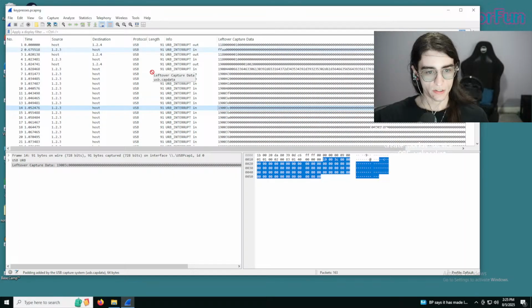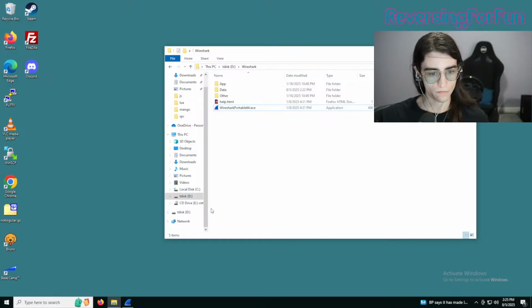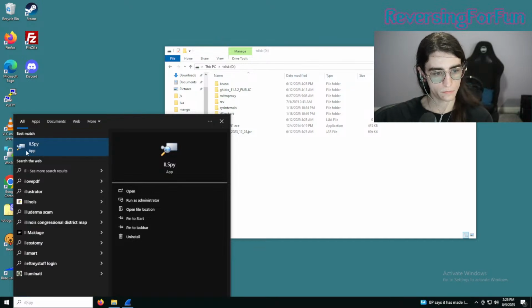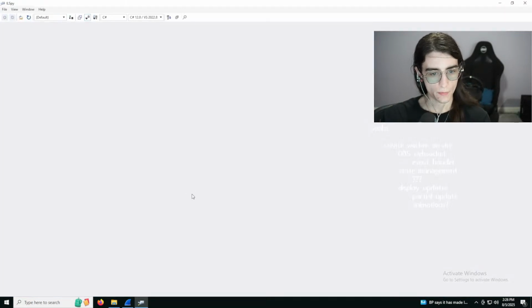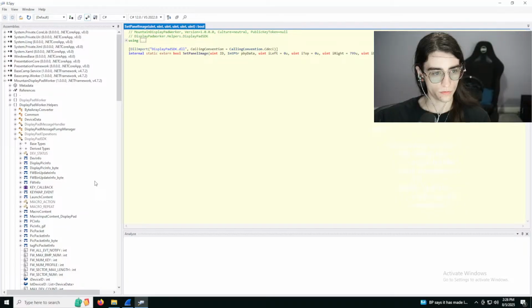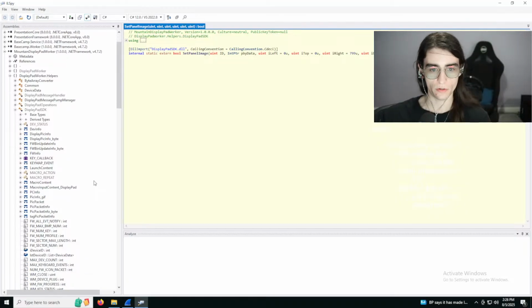So I basically just went through and captured a bunch of data from the device while I was pushing all the buttons and making it do things with their own software. And then I got to the point where I could emulate that. It took a little bit of reverse engineering their own binaries with Ghidra. And they also have some fun stuff with, let's see, do I have it installed? Yeah, ILSpy, okay. Some of their application is actually written in C#, which makes it easier to reverse. I wouldn't say real easy, but easier.